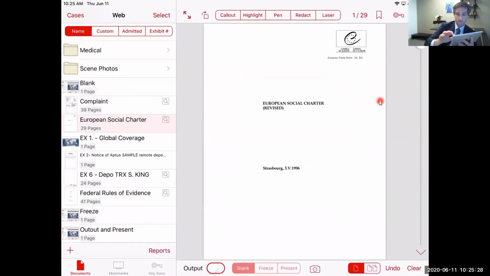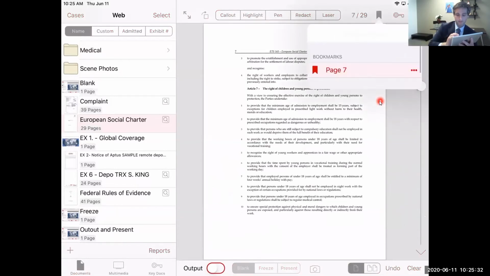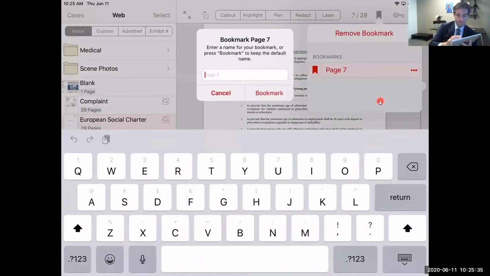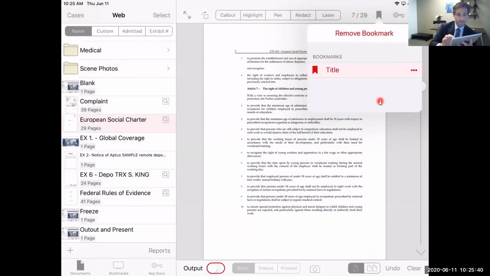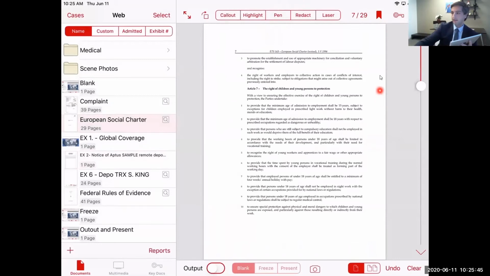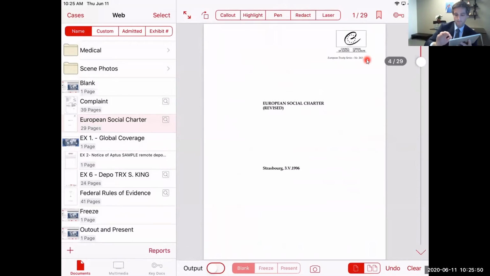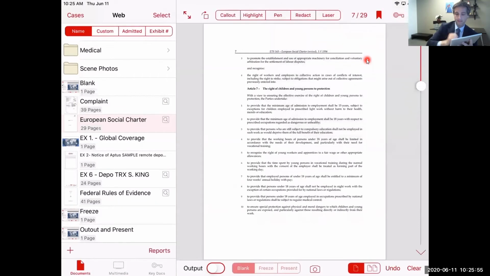So what I want to do is, let's go back, let's just scroll down to page 7, okay? If I bookmark this, we can name it whatever, we'll just put title, okay? You can actually bookmark certain parts of the document. So when you get out of it and then come back, when you hit the bookmark icon again, see how that's highlighted? Let's go to another part of the document, okay? If you go back to title, it's going to take you to that bookmark page. So you can bookmark several different points or several different pages in a document, okay?